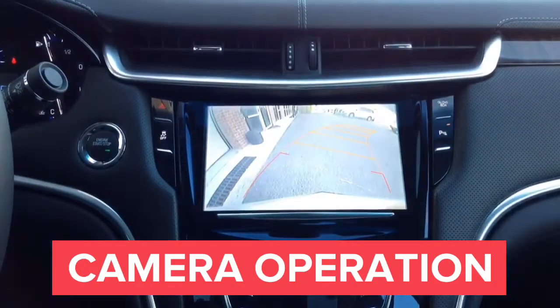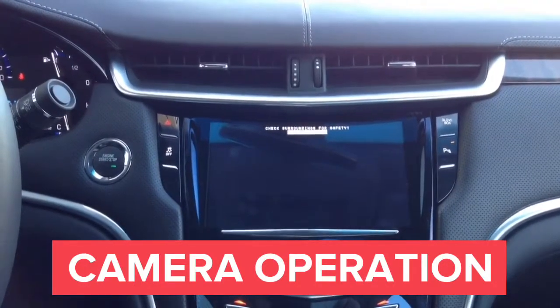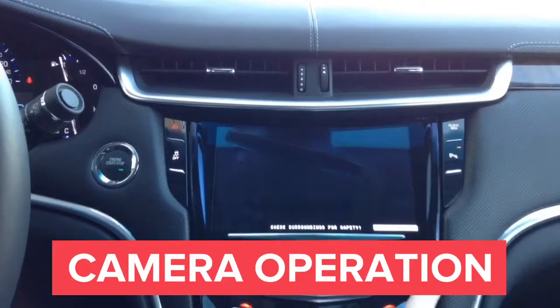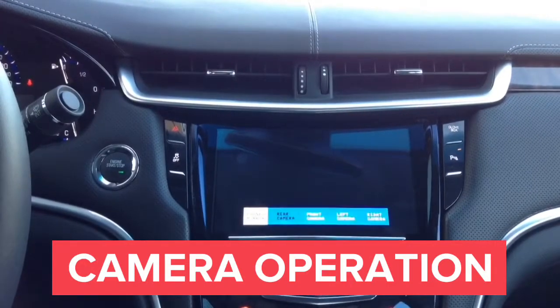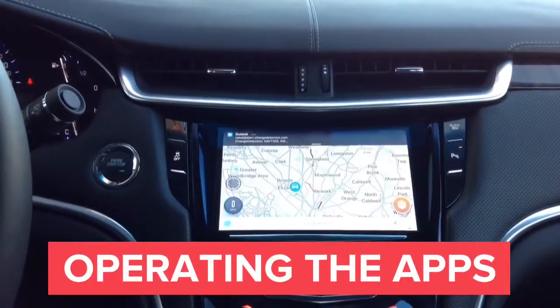Now showing the right camera — the white box reads 'right camera.' In reverse, you'll have the factory rear view camera. In drive, you can have the front camera active up to 10 miles per hour, and you can operate the left and right cameras with the turn signals. You have two ways to operate the interface: automatically or manually. You can force on any of the cameras at any time.